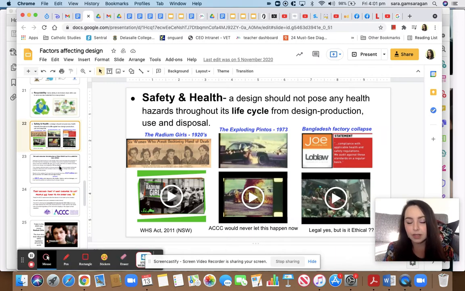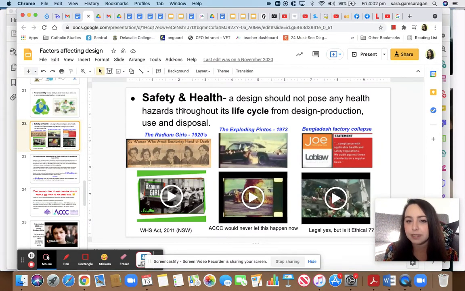Do you remember this one? This was when we went through all the factors affecting design, but we stopped on safety for quite a bit, because that's a big one, where the impact on society can be so great that it can cause death. And this is a really good one to remember, because it links to legislation. If you ever get a legislation question, a safety question, a work health and safety question, it's always good to have this, to know the specific stuff.